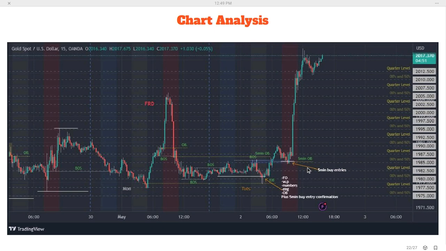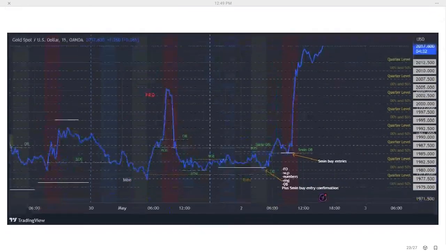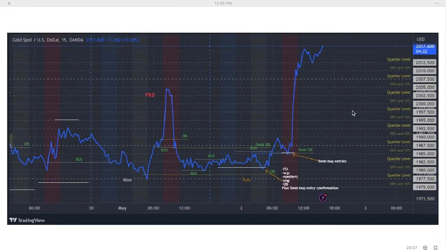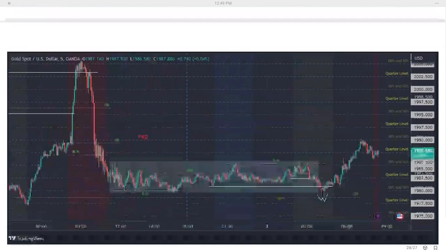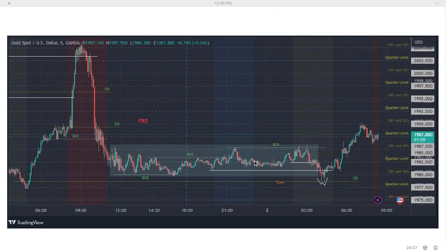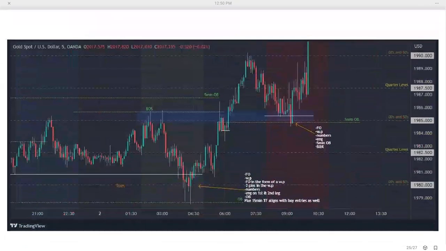Here we have where I took the second buys on the 5 minute. This is the price action on the line chart, and this is the consolidation I was telling you about earlier on, and this W pattern right here. This is the 5-minute time frame, and as you can see, price did fake out at this support level, and with every fake out is a W pattern. And this fake out is actually in the form of a W pattern when you look at the line chart.